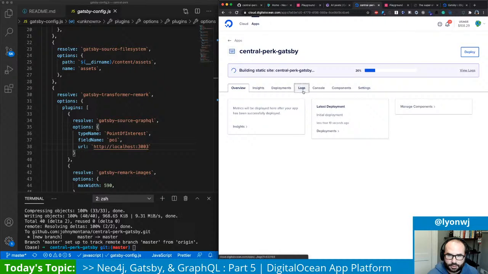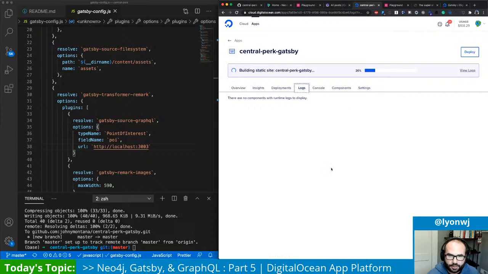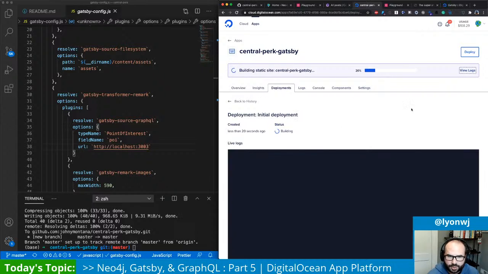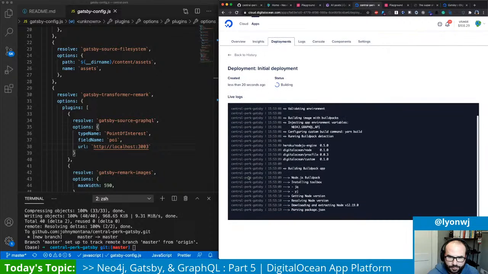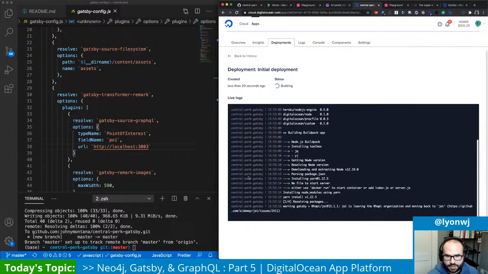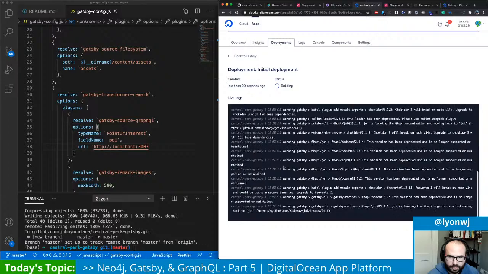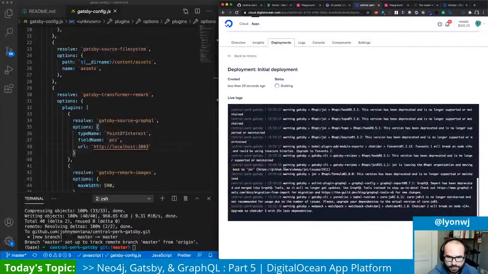Okay, so that's running. You can look at the logs and watch it build. Oh, that's the runtime logs. Here's the build logs. It's just going to install a bunch of packages and build our project.